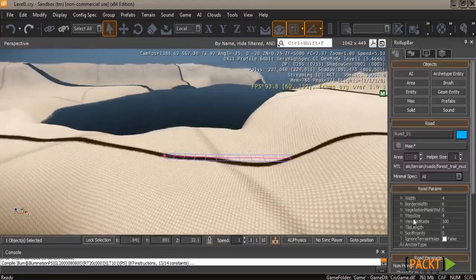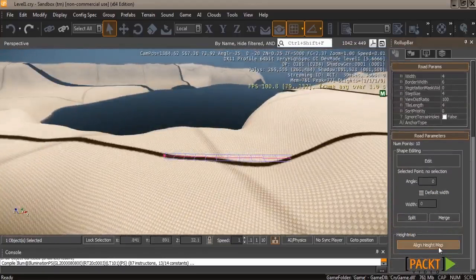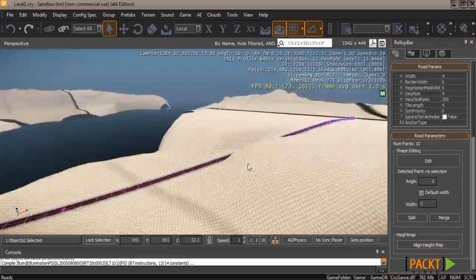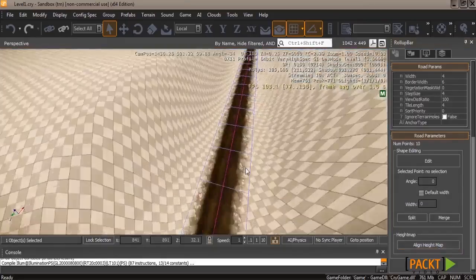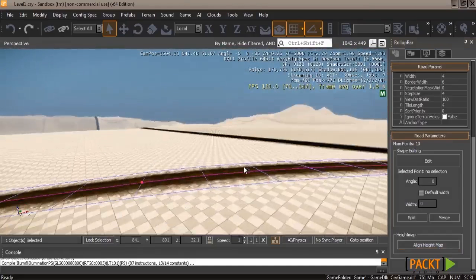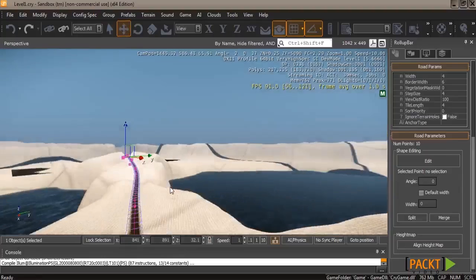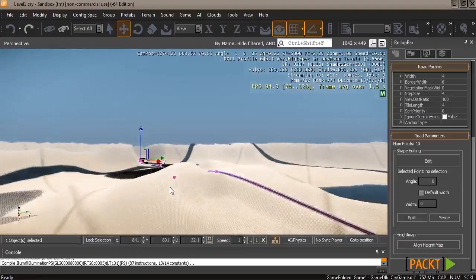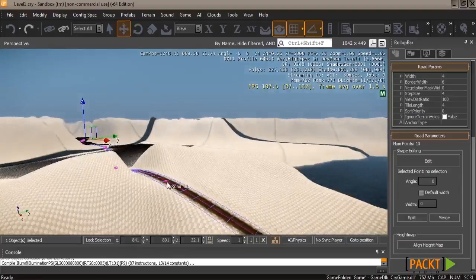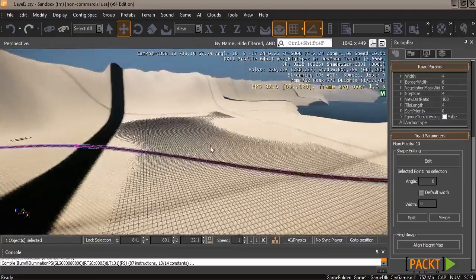In order to use that, we want to scroll down on the roll-up bar and then select Align Height Map. And this is why I said you can actually design the terrain around a road, because as you notice, the terrain moves either up or down to fit with this blue mesh that you had created. Now you'll notice at each one of these waypoints, I could have created more of these to not slice into these hills as much, but for this particular level, I'm a big fan of the cliff look, as this is going to end up being a forest level.